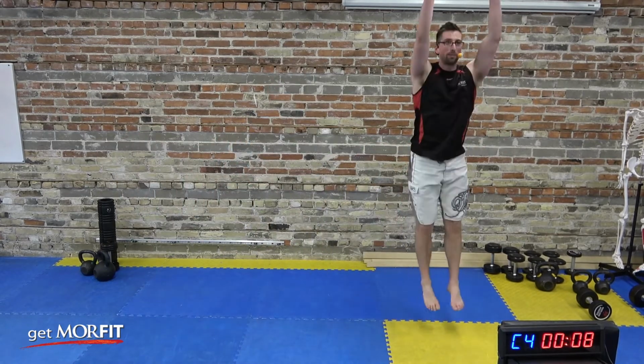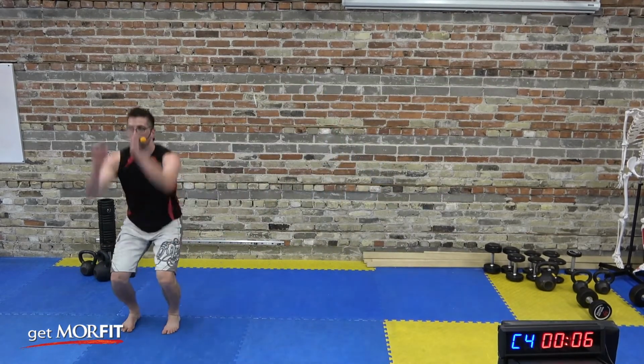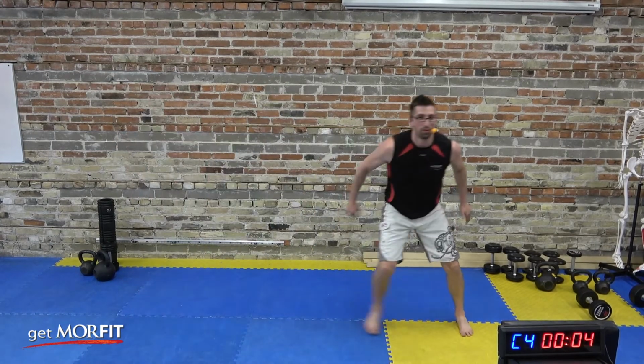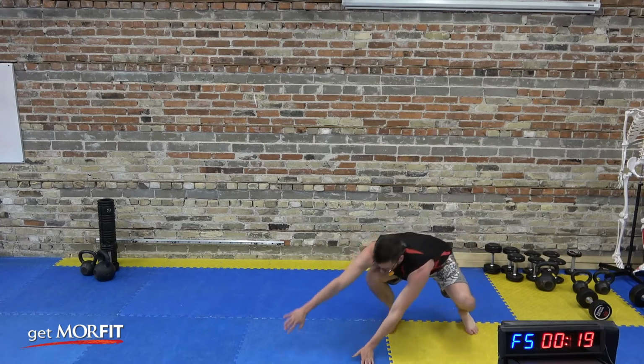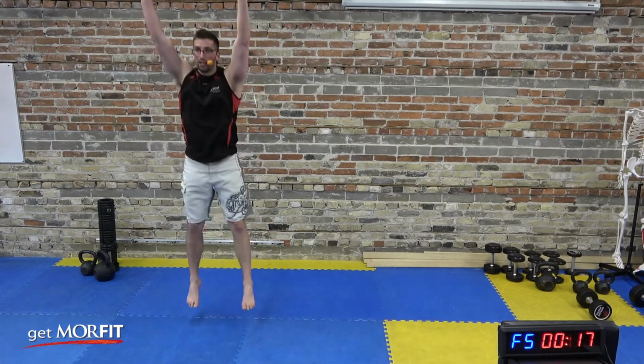Side monkey jumps are coming up. 3, 2, 1, squat down, move laterally, and jump.